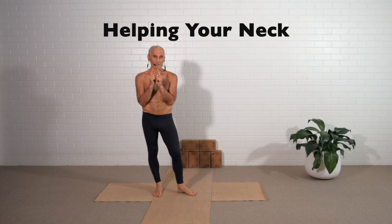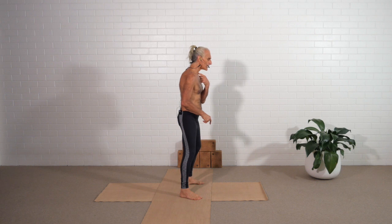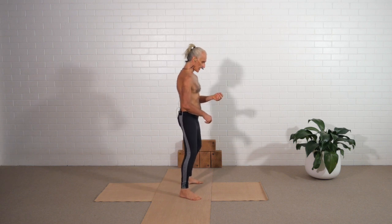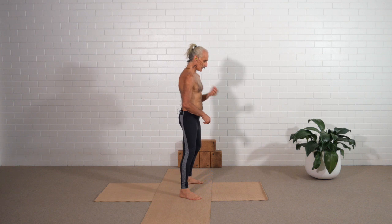So to make the neck work better, it's important to understand that neck needs to be balanced. And when you bring your head forward or backward, your neck should go in the opposite direction for optimal function. So if you bring your head down, move your neck backwards. If you bring your head up, move the throat forward. Try it for a moment. Go head down, neck back. Now go head up, move your throat forward. This gives good neck therapy.